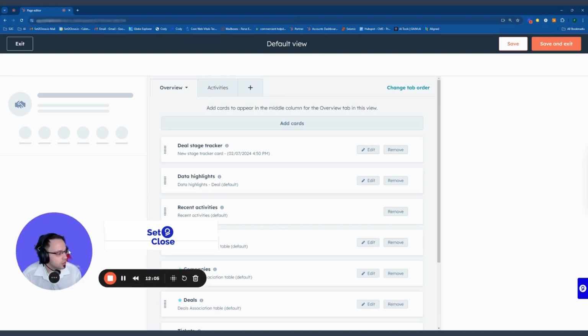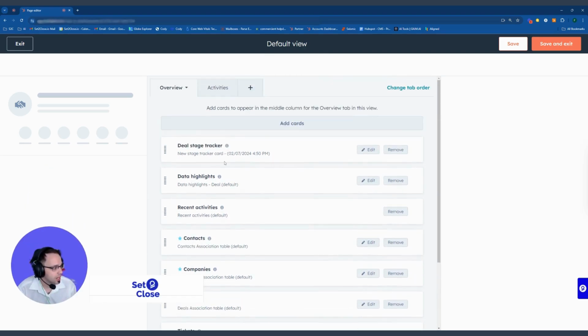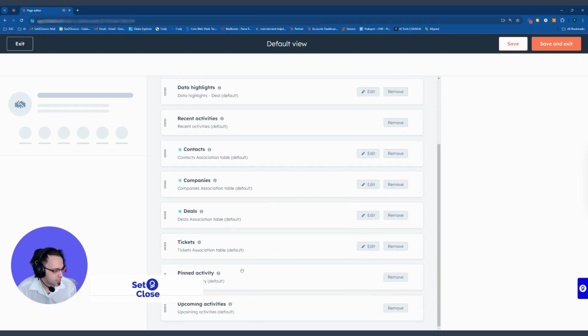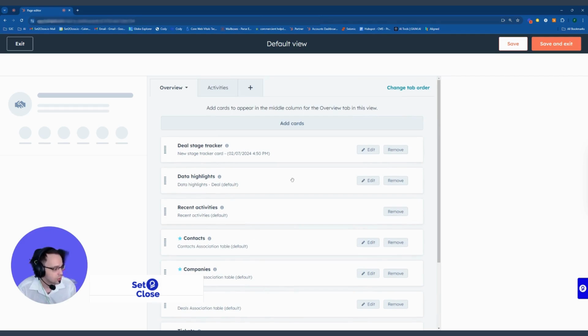Looking at the default view, it's organized by cards. That's what these are called. So the deal stage tracker that I just showcased is right there. It doesn't give much of a visual representation of what each of these things do when you're here in this editor. And then there's a number of tabs at the top as well.